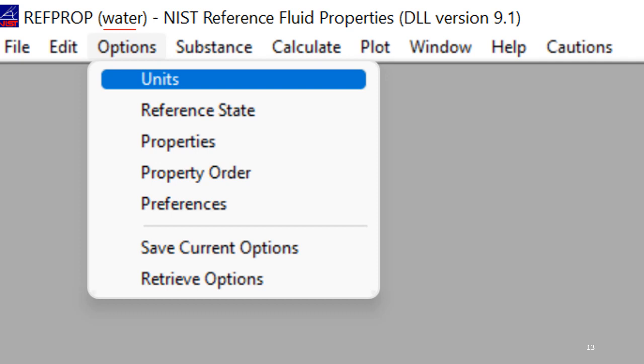So make sure that when you're looking for the values, it will always be water here, because steam is just water anyway. After changing the type of substance, now we are going to set also the units. So just go to options, and then you can find in the drop menu the units.